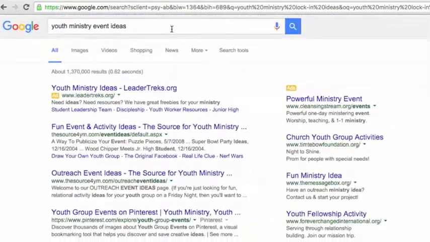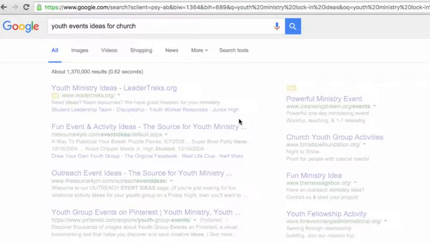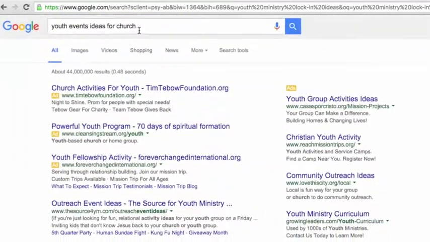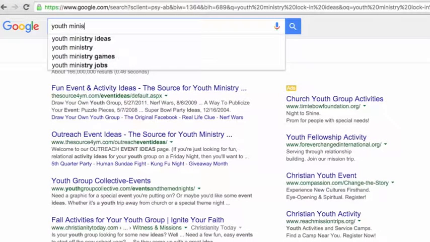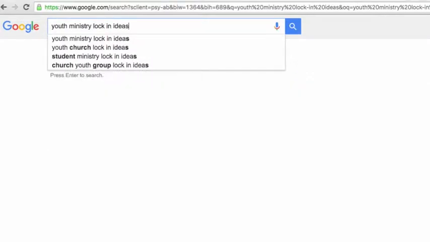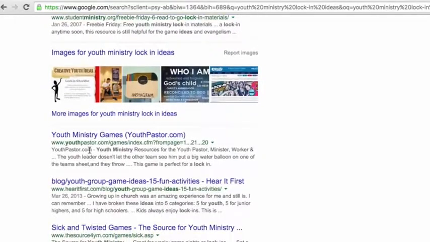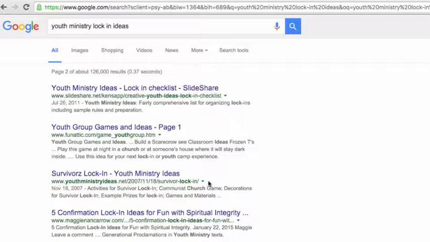and sometimes you can be because the authority of your site is really good, and so therefore you'll have more than one listing. For example, if I type in ministry lock-in ideas, okay, so you'll see this right here, and I tend to go back and forth on this, but I believe on the second page you'll see right here, this again is my web address from 2007.